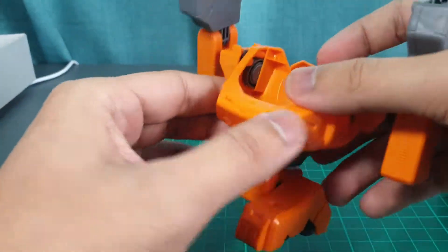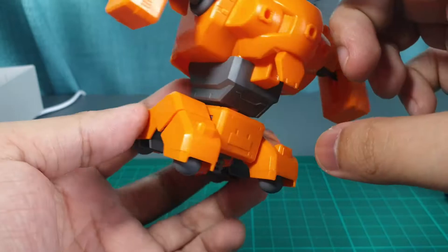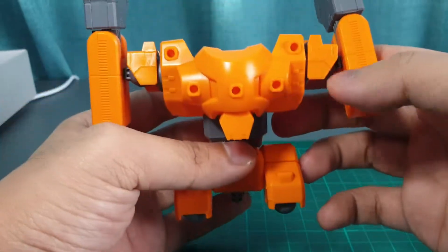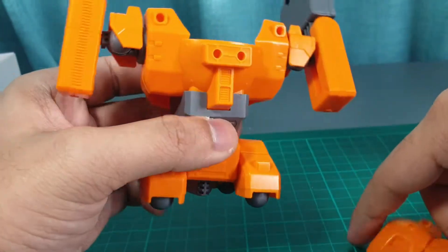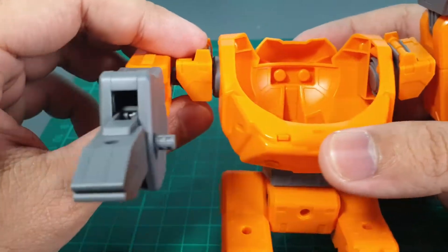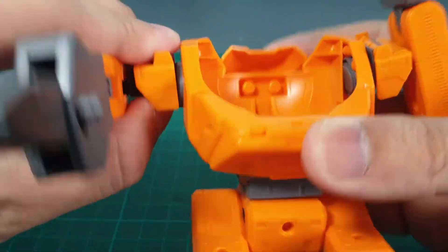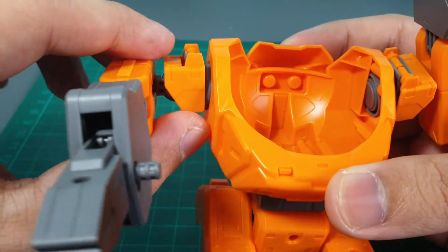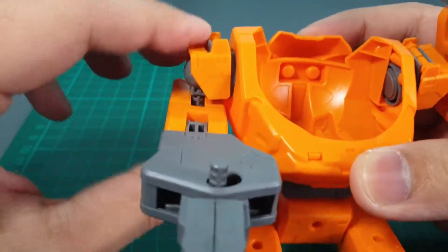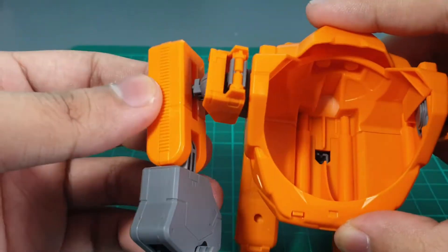The three peg holes on the front are the only ones on the legs. I would have liked more at the sides of the legs and at the back. This goes for the entire kit — there is a huge lack of peg holes across the whole loader. At the back, we get five pegs, and we can remove a part to reveal double peg holes, which should be compatible with high-grade backpacks. Looking at the arm, the shoulder joint is connected with a large peg. It can only go up so far and can swivel, and it's also interchangeable with the Haropla Mobile Haro. The arm's bladder detail is both a raised and engraved detail, replicated on the other side.